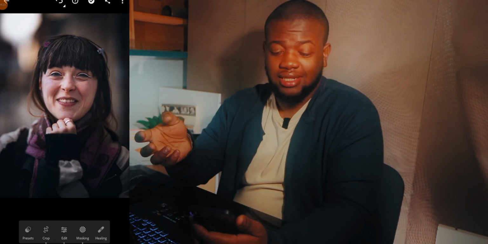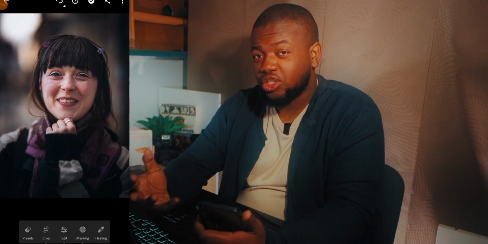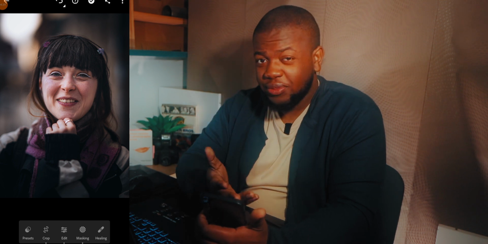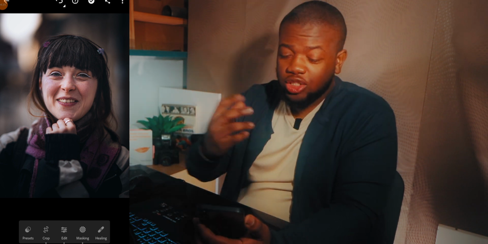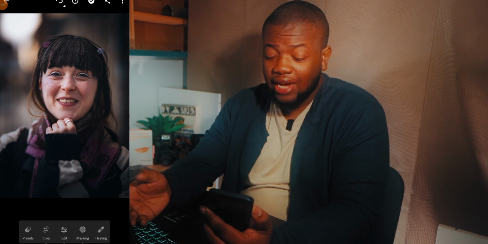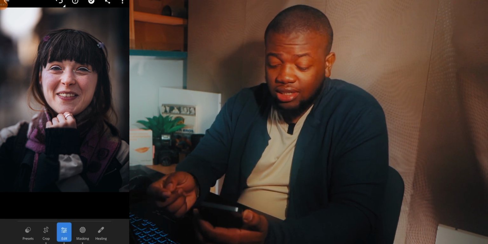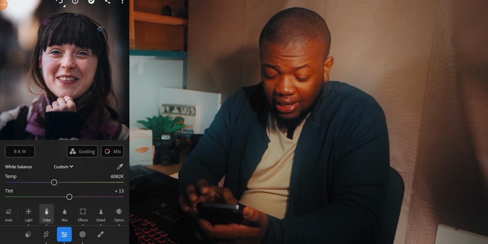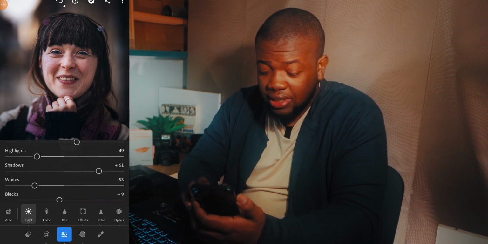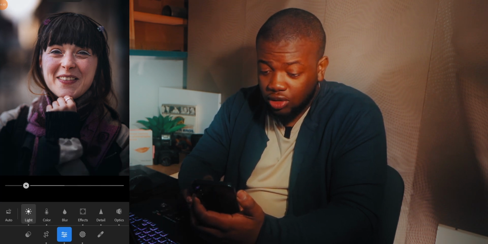And this is it. Now, as you can see, this took like 5 minutes to do. All we had to do is apply the Moody preset and create a couple of masks. Because the way the Moody preset is set up, it already takes care of all of the settings for you. All you have to do is go in and make some small adjustments, as I did, right? I just had to raise the shadows a little bit. I might even just lower the whites.